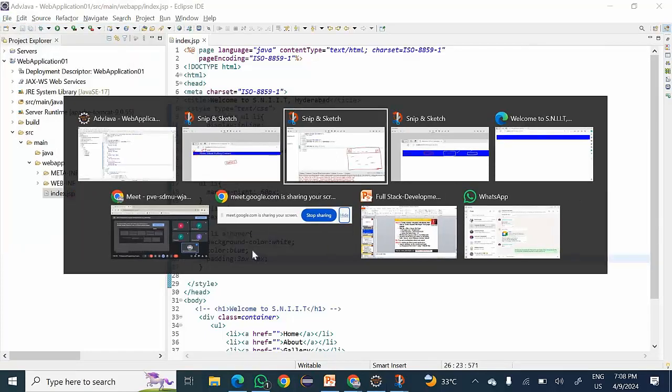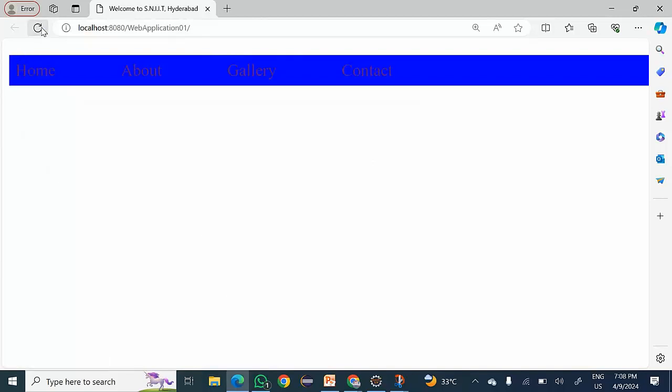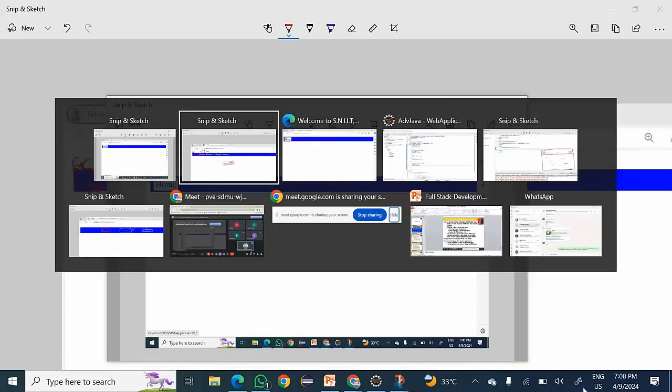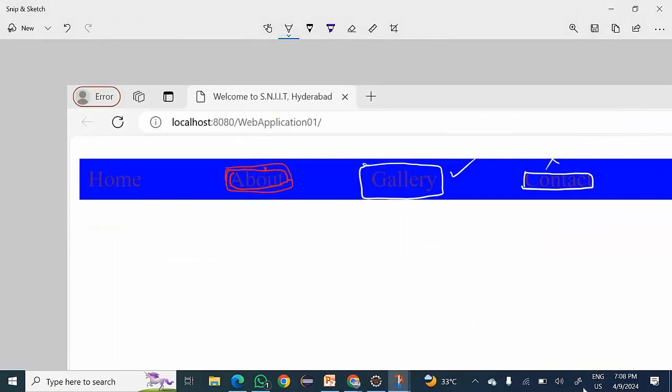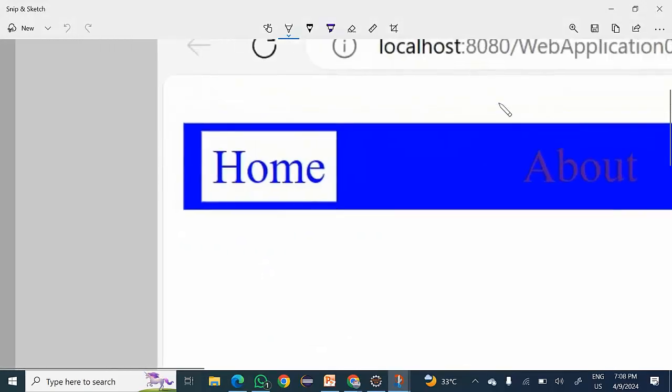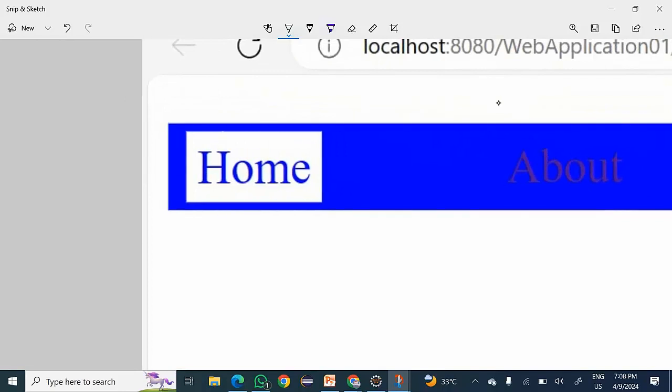Okay. Now check it out. Now you can observe how it is looking. This looks entirely different. Previously we took it like this. Yeah, this is the one we just took. So there is a space. We can observe the space between the top edge and the text. I took a white color, right? The space between the text and the edges. Here also the same thing. This side also the same thing.